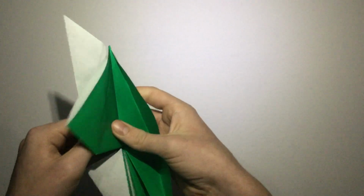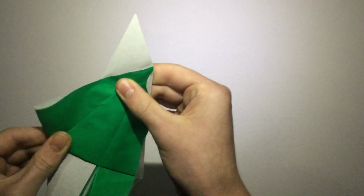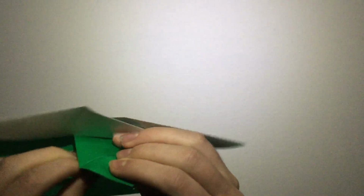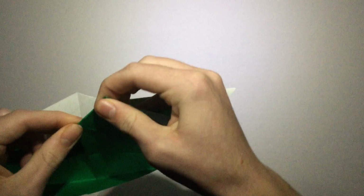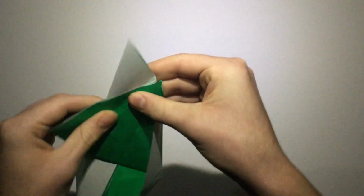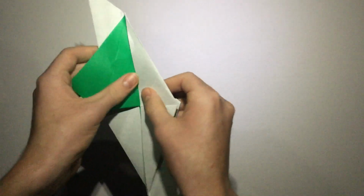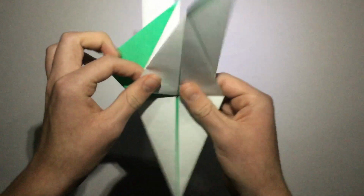Just like that. And now I'm going to flatten that along the existing creases just like that. Now I'm going to repeat with this side, so I got to unfold a little bit. And actually before I do that, I'll fold this over and reinforce the creases.